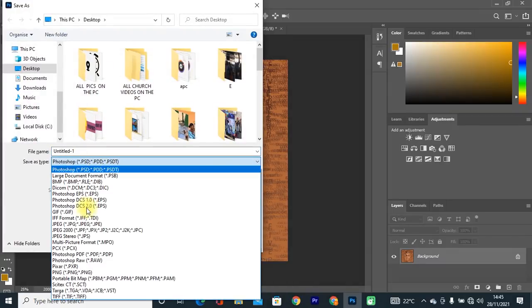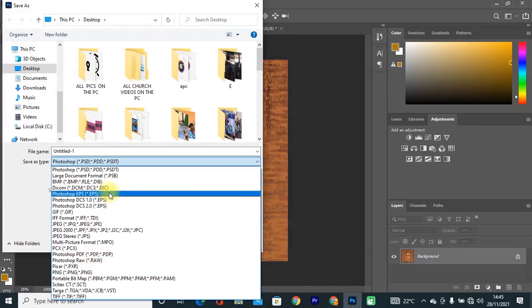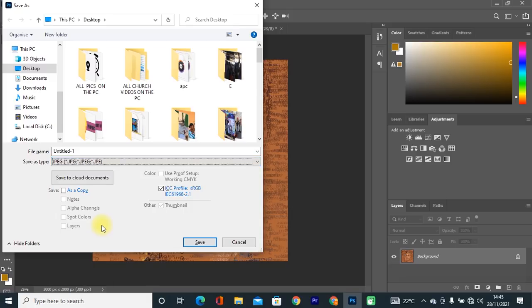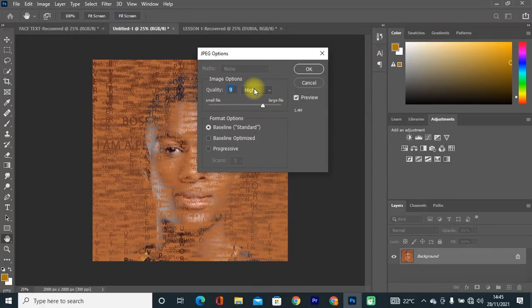Make sure it's on JPEG. Where is JPEG? Yeah, that's it. Click on save. Make sure it's not on high. Make it maximum. Your maximum should be on 12. You can see. Make sure it's on baseline.